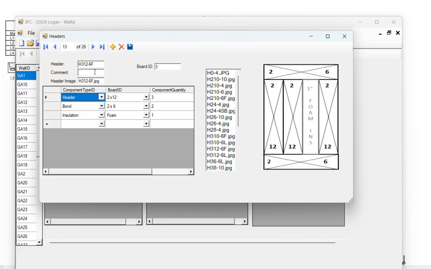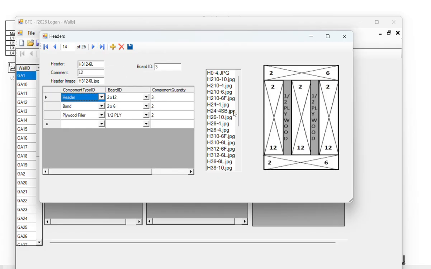Three 2x12s in a 2x6 wall. We may or may not build them this way with a foam insulation. We're probably going to build them this way with two pieces of plywood in here. So again, in the load-bearing wall, this will be basically our L2, which shows up in the 2x6 walls, and L1 will be in the 2x6 and 2x4 walls.